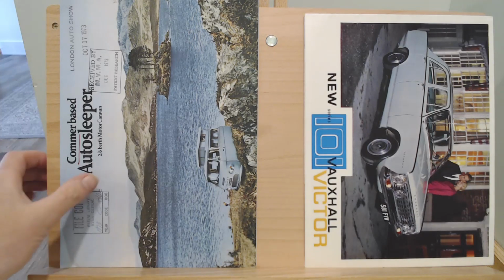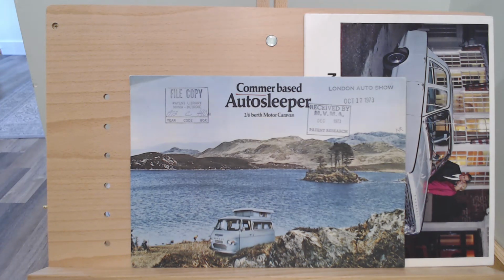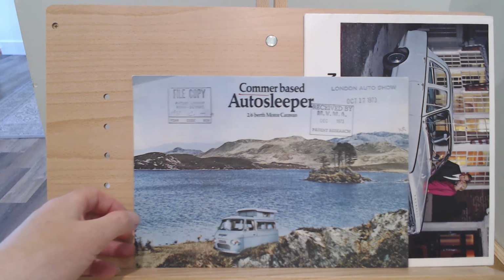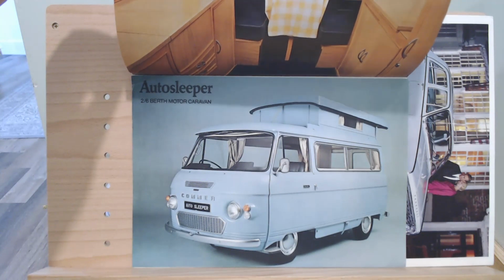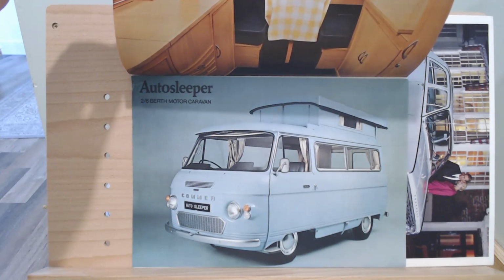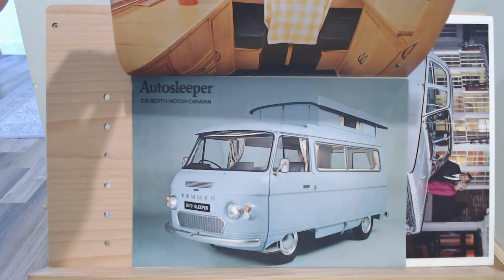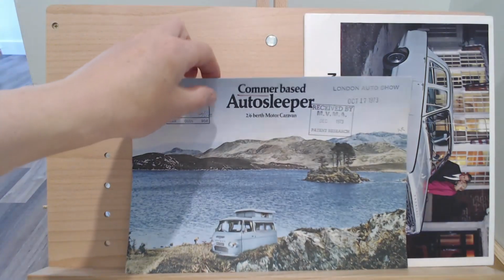Okay, so on Monday we looked at the comma vans and the comma based camper vans. Like I say, one of my favourite vans. I love the design of these, although one person actually said they thought it was one of the ugliest cars on the road, which I cannot get behind that sentiment. What a beautiful, cute little camper van they really made, and to be honest with you, I would take this over a split screen Volkswagen and the crazy prices that they command these days.